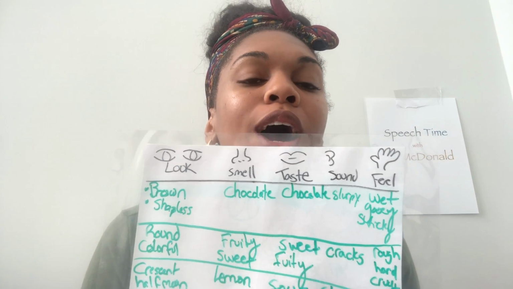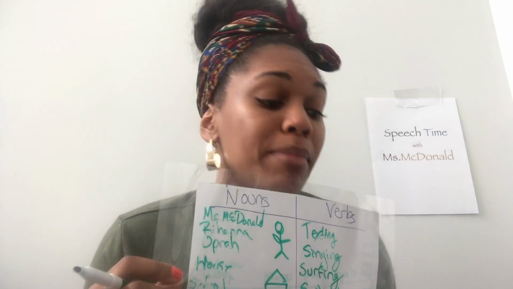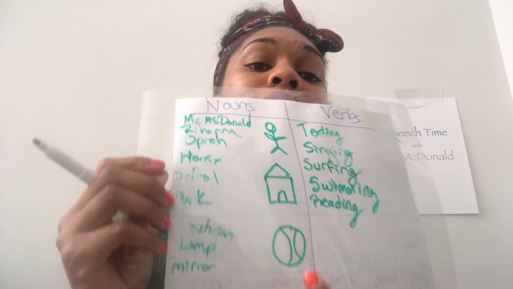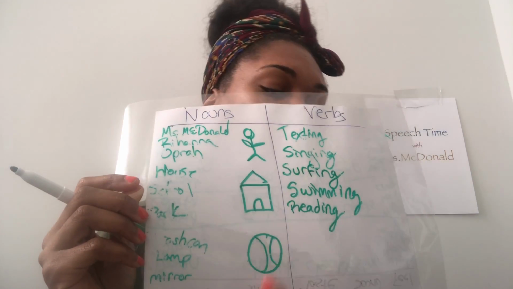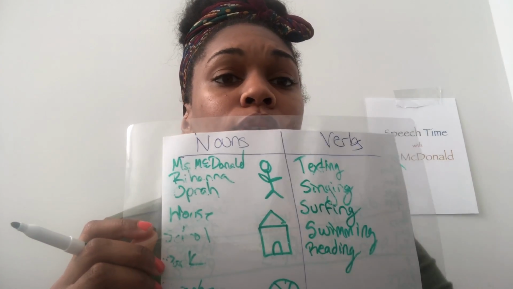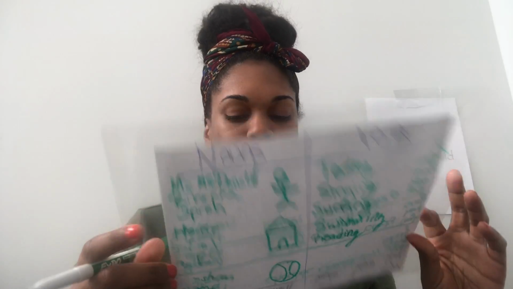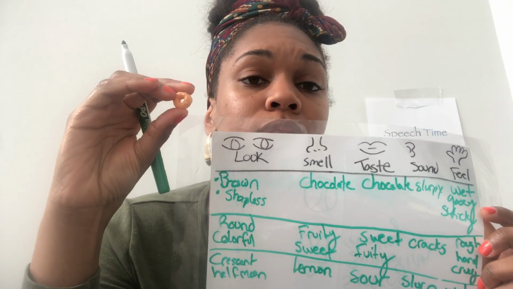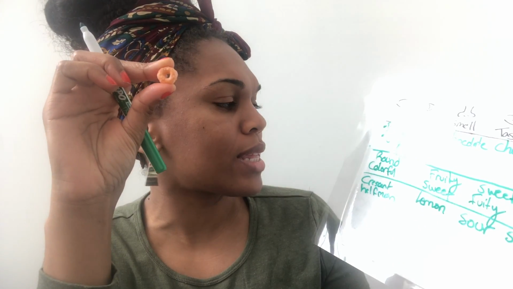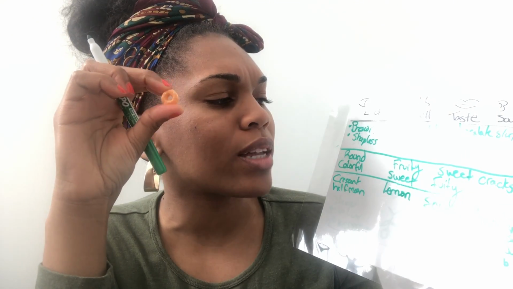Each one of these words helps us to describe a noun. The lemon was a noun because it's a thing. Pudding is a noun because it's a thing. And we also described Fruit Loops, which is a noun because it's a thing. Adjectives help us to describe these nouns. We talked about Fruit Loops and we said that they were colorful and round, fruity and sweet. We said that they made crackly sounds and they were rough and hard and crunchy.